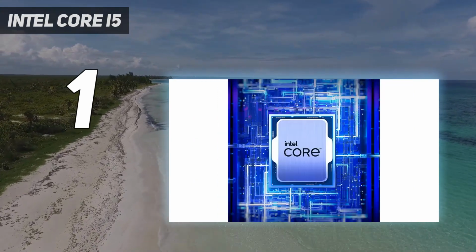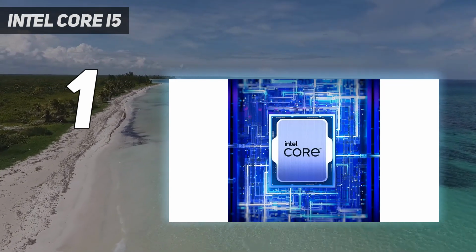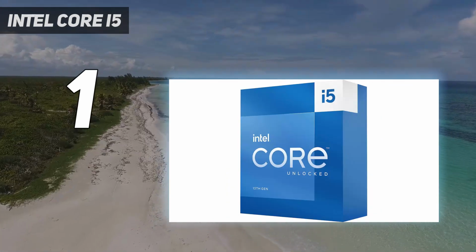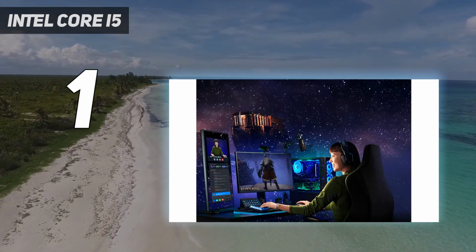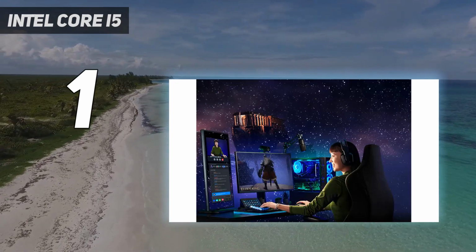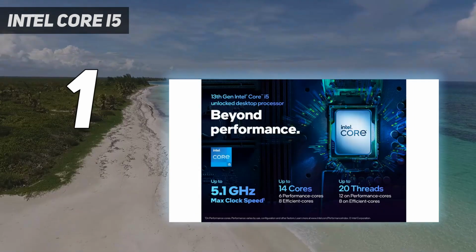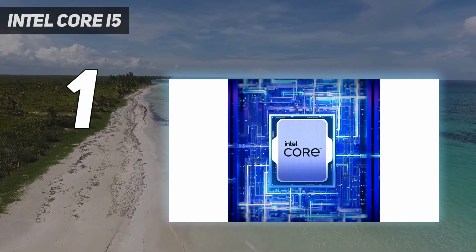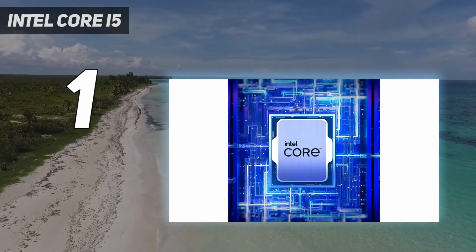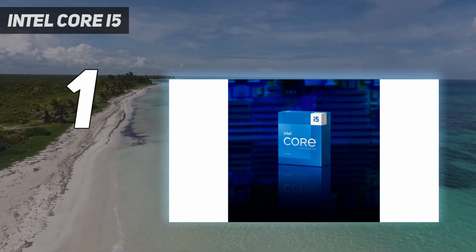be this powerful. If there are any flaws to note here, it might be that there's no Turbo Max 3.0 here that's reserved for 13th Gen i7 and i9 processors. Like the others in the Raptor Lake bunch, this CPU can be a tad more power-hungry than you might like, and it can run hot under stress. Rest assured though, the i5 gives you the best all-round package in these regards, and won't be nearly as extreme as an i7 or i9.